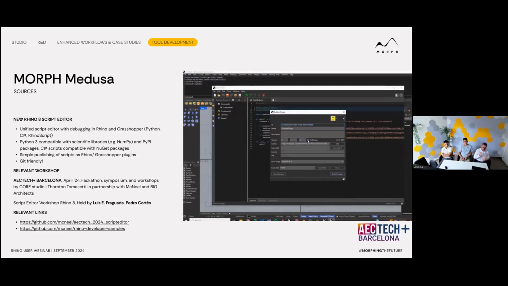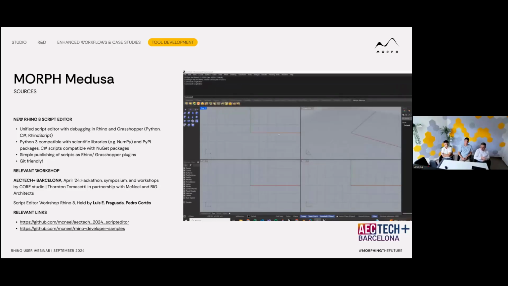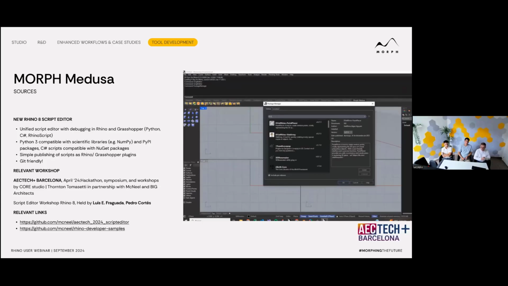And of course, it's now possible to have Python 3 libraries, which is really awesome. We are really excited for that feature. And adding C# and NuGets is also possible.